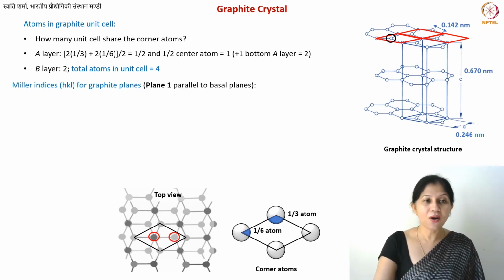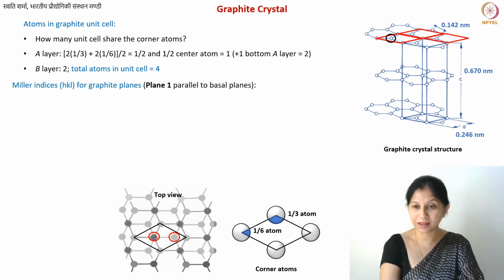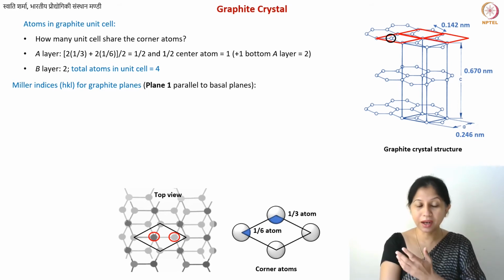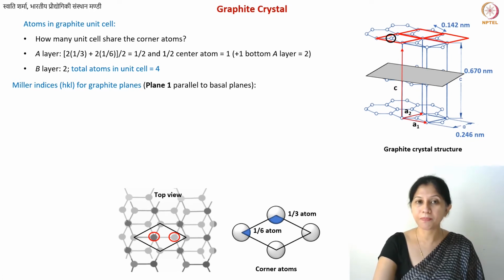Okay, now coming to another aspect of crystal structure, Miller indices. I expect that you have learned something about Miller indices in your basic material science courses. Now we know how to calculate Miller indices. Probably you know. If not, then I will briefly let you know. We are calculating the Miller indices for planes. So let's see, we start with a certain plane.